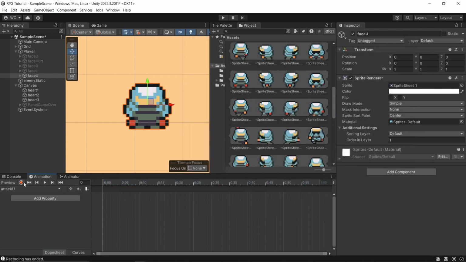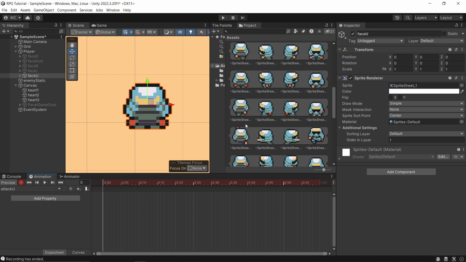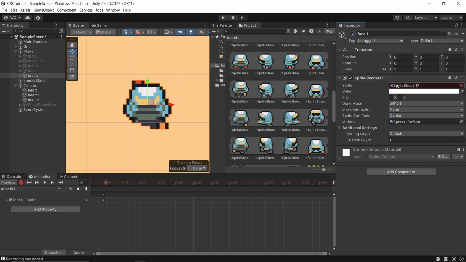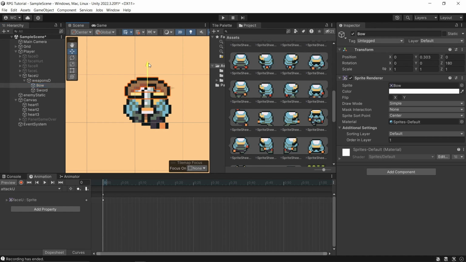All right, let's red button there. Let's find the attack up animation, which I think is this one here. Is it that one? Yep, I think it is. Let's grab him, put it there. Let's red button. Let's open this up and enable weapons without it being on red, remember. Let's make sure all the weapons are in the same spot. So I'm going to move these up. Let's put the bow like over there.